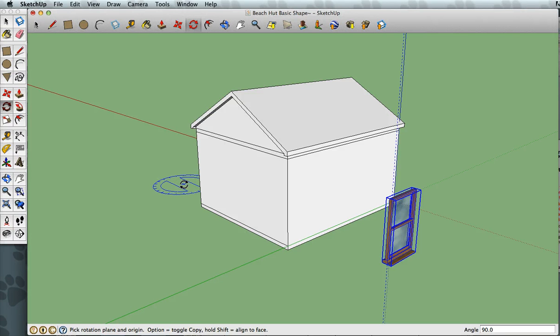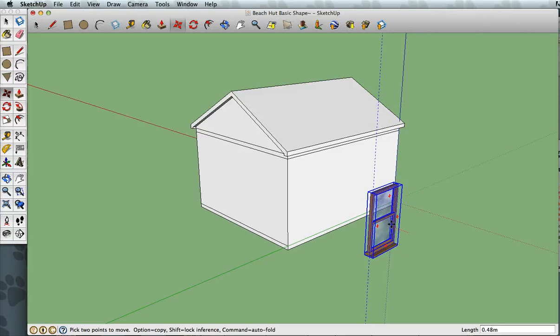So the next thing that we need to do is learn how to move things. So to move things in SketchUp, what we do is we click on the move icon, which is here, and you might remember that there are 3 axes in SketchUp, which are shown by the different coloured lines. So we've got this blue line here, we've got the red line, which is this way, and we've got the green line that goes in our 3rd dimension. Now when you're moving something, it's always a good idea to move it in one of these axes only.